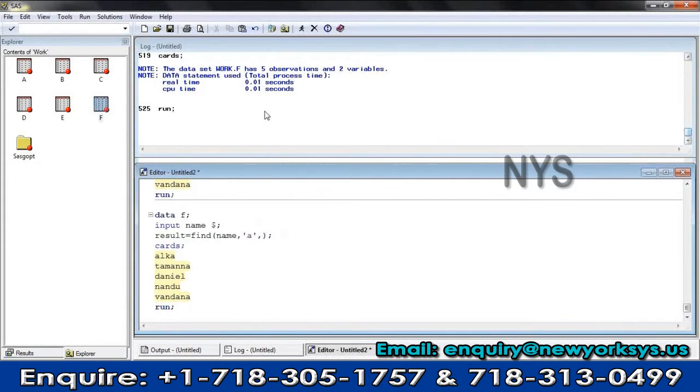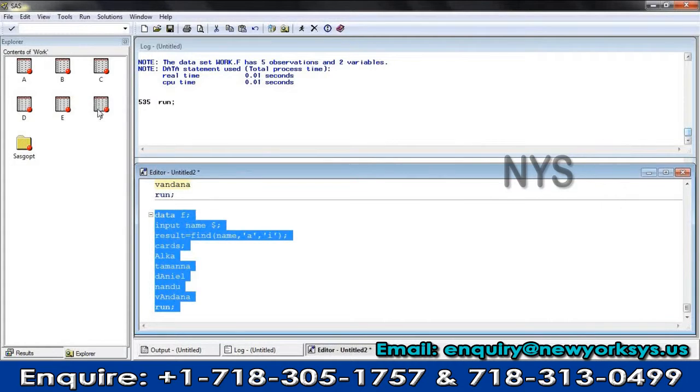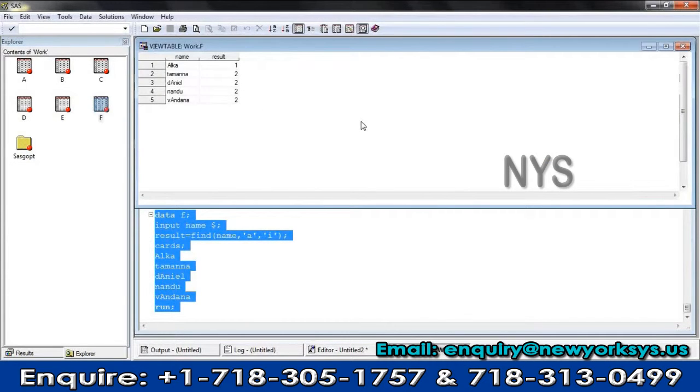And here I said I. I stands for ignore the case. This time it will search for the A, whatever may be the case, upper or lower. It will take that into check. So in actual, I set it to search for small a, even though we have A in uppercase, it has taken even that one into the count.